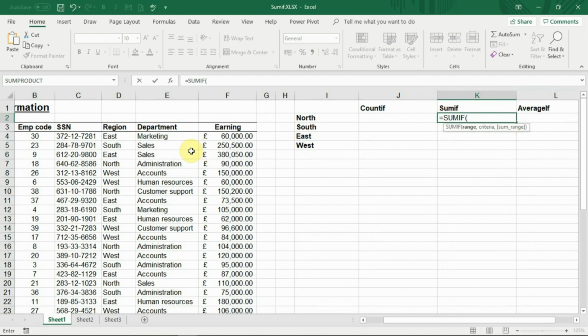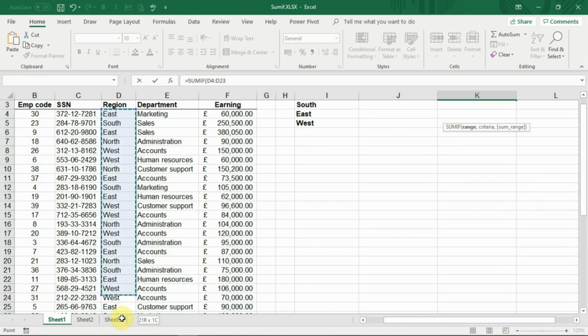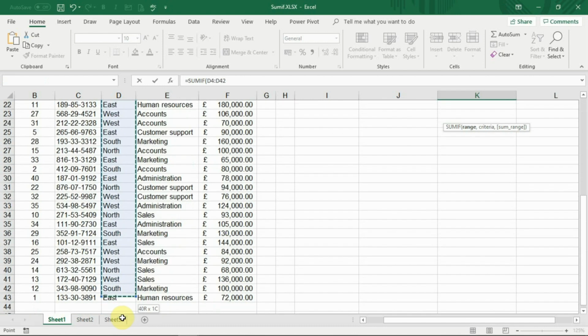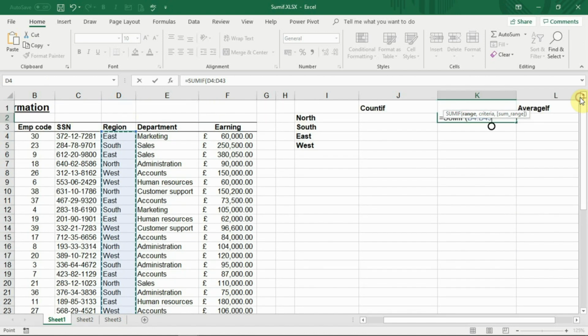Now range is the column of the list that tells us whether any given line is something we're interested in. So we want to sum anyone who is in the north region. So the thing that we populate the range with is the column that contains the mention of whether that person is in the north. So that would be the region column. So the range is in effect the piece of information that identifies each line to the function as whether it needs to be included in the answer. So that's going to be my region column.